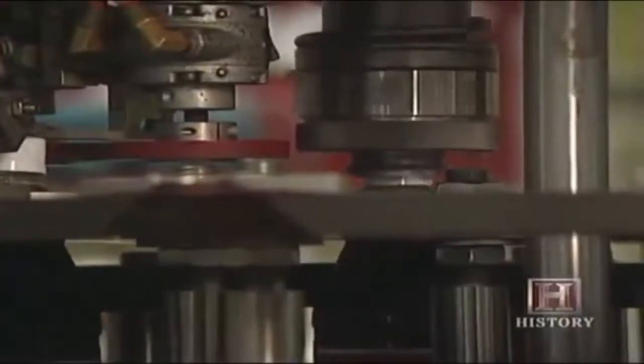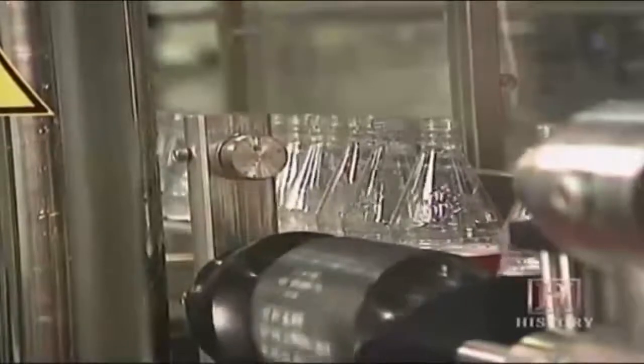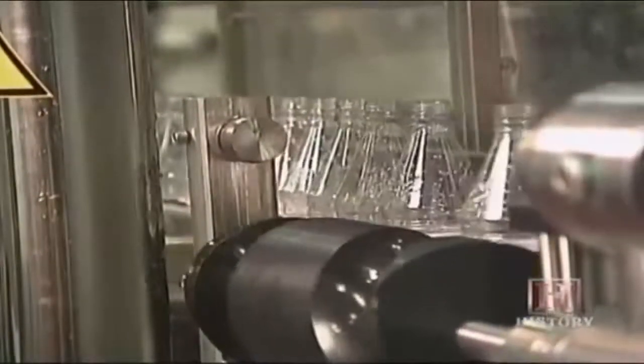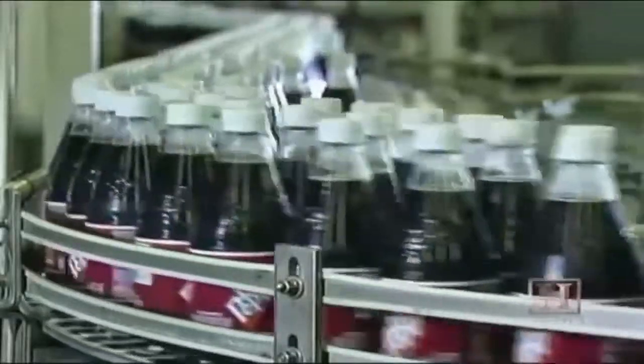To cap off everything we've talked about today, we're going to have to go to the capper. Once our finished beverage is in the bottle, it travels here to the capper. The cap is applied to the proper torque, and from there, it's shipped out to all the consumers all over the world. Things may move slowly at a pilot plant, but the average full-scale bottling plant can output 600 to 1,000 20-ounce bottles per minute. Not too shabby considering the industry's humble beginnings.